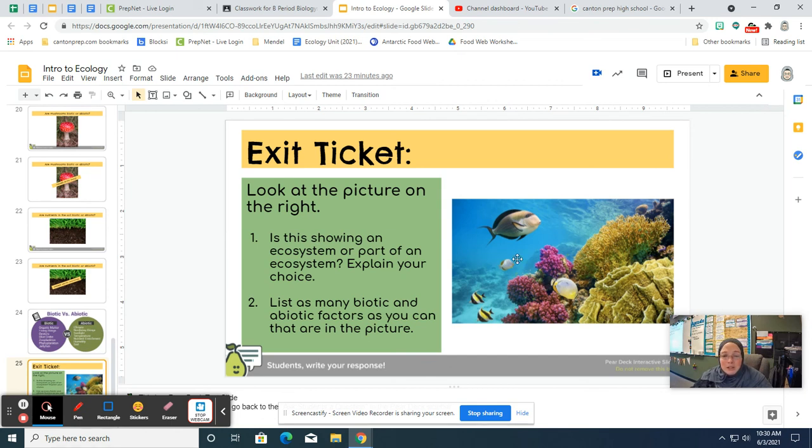What are some of the biotic factors? Our different species of fish, our coral, right, the microscopic animals that live within the coral, and what we can't see would be things like phytoplankton and zooplankton and all sorts of little invertebrates that are in and around our coral reef as well. So that wraps up our intro to ecology lesson. I hope this has been a good review for you on what is ecology and what are those abiotic and biotic factors that make up the ecosystems that we'll be studying throughout this ecology unit.